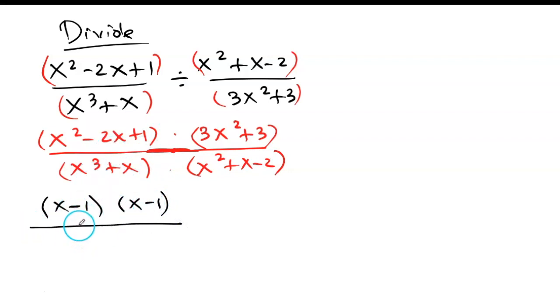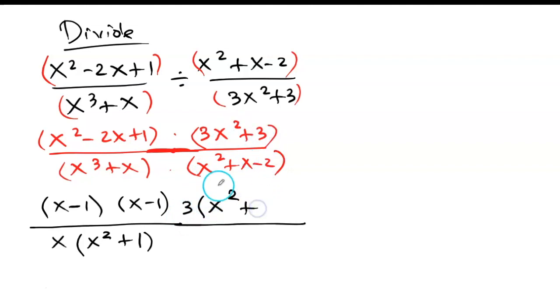The bottom. GCF, I guess. X cubed divided by x is x squared, plus x divided by x is 1. Extend. Here, I guess GCF as well. 3 is a common factor. 3x squared divided by 3. 3 divided by 3. And we can notice, we can see things equal, right?